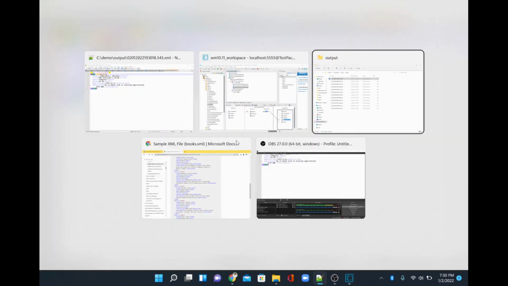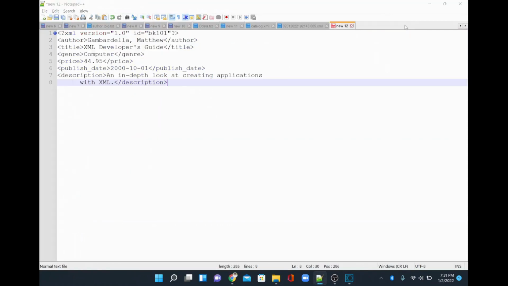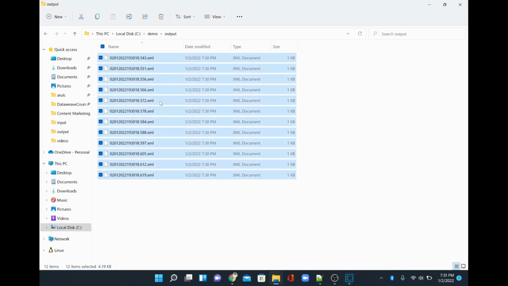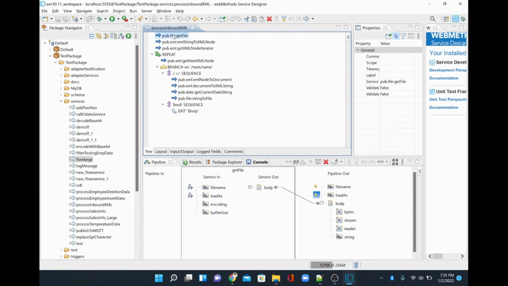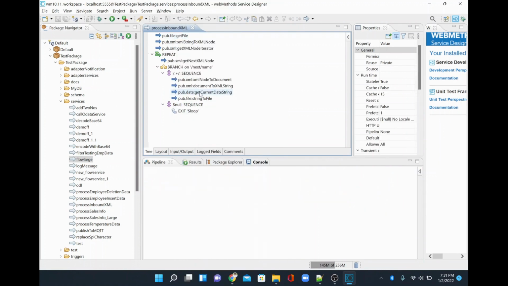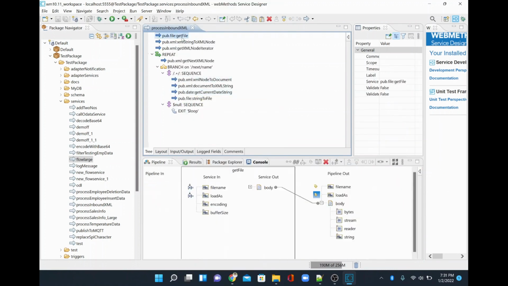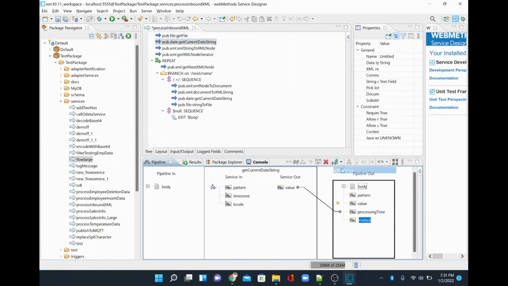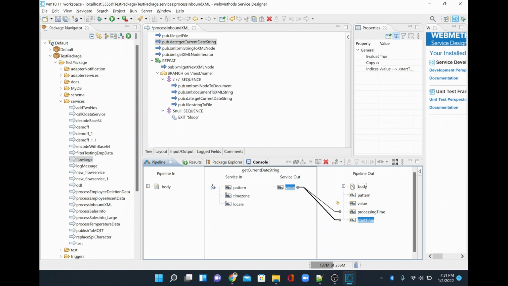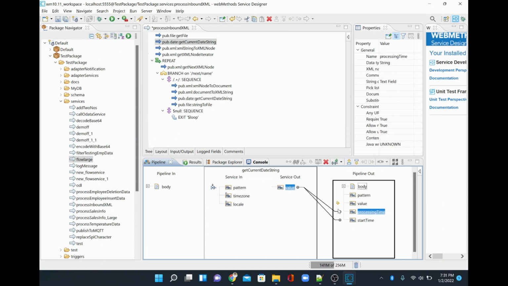So I'll just try to delete it, and then I'll quickly show how much time it's taking. Or what will I do, I'll just delete this one, because anyway I need to show the time, how much time it's taking for the processing end-to-end, right. So I'll just copy this get current datetime string here before starting our processing, which I'll map to another field called start time, and then I'll map this value, and then I'll just remove it. So start time value is already dropped, and then I'll save it.